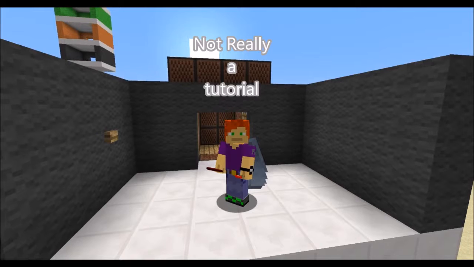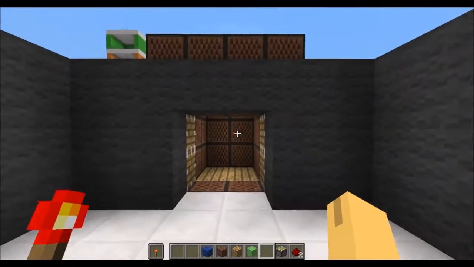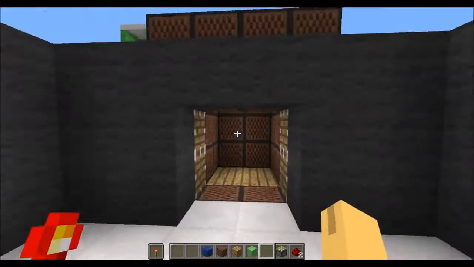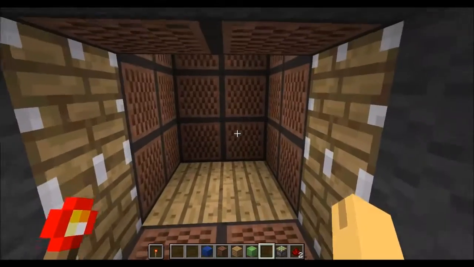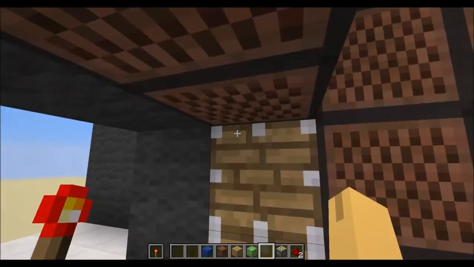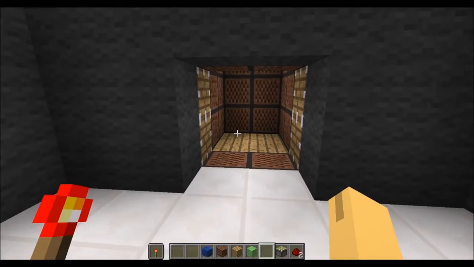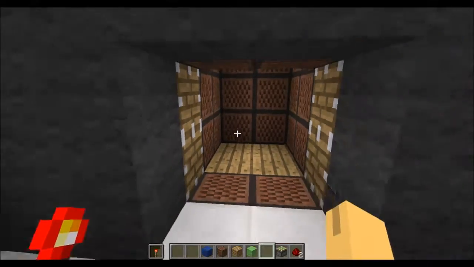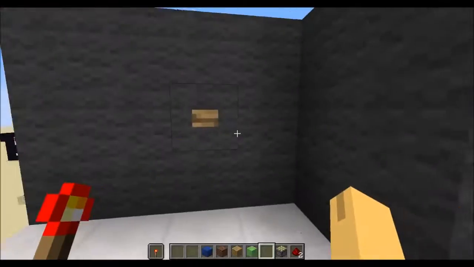And this right here is an elevator that I've been working on for quite a while now. The way that makes this different from all the other elevators that you see tutorials of is, well, for one thing, this is not the most survival friendly, and for another thing, this actually has a platform that moves up and down inside of it.